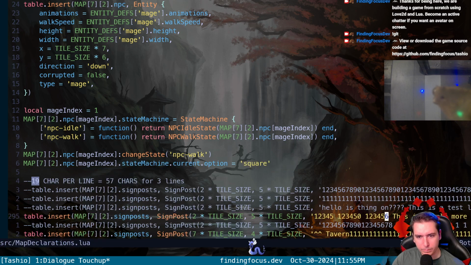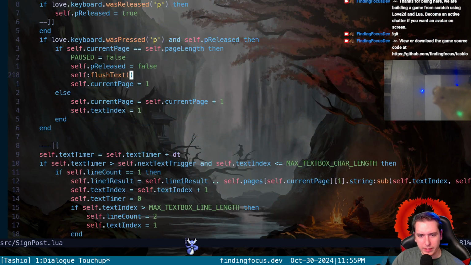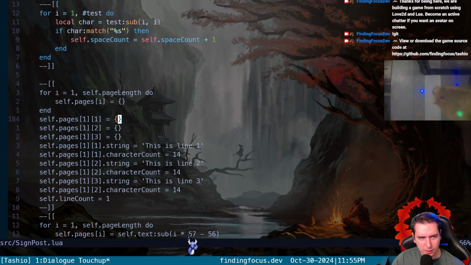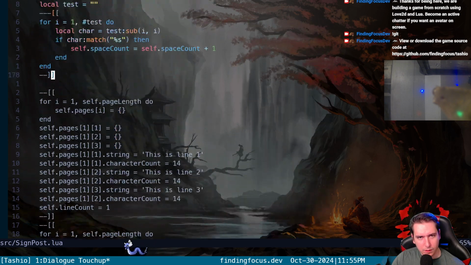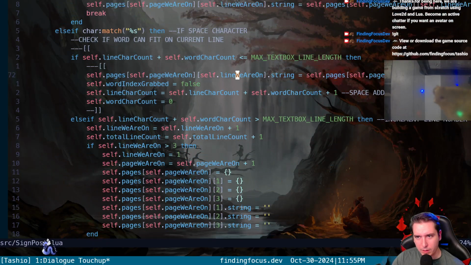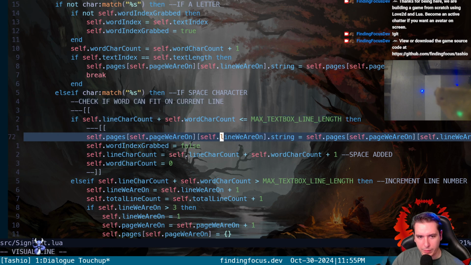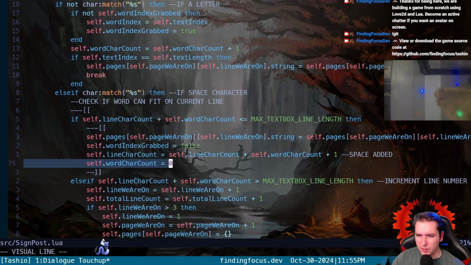Okay. So let's walk through the line limit. It'll be in the init. Because I think something's not working with the... Once we find a word, if a word can fit on the current line, we're appending it. We reset that. Okay.